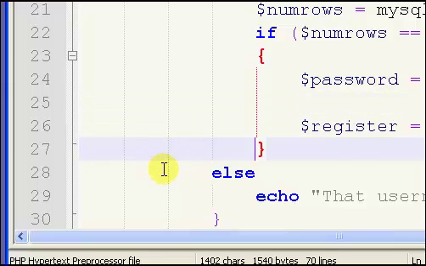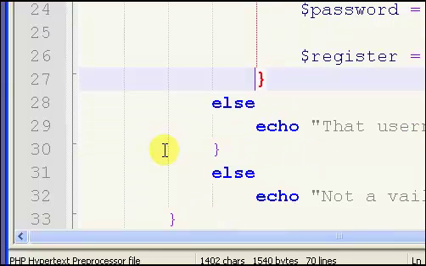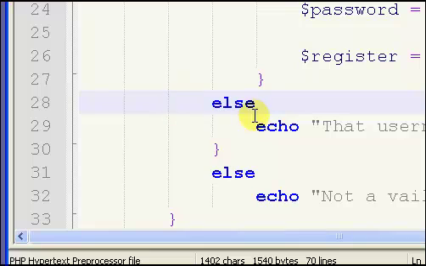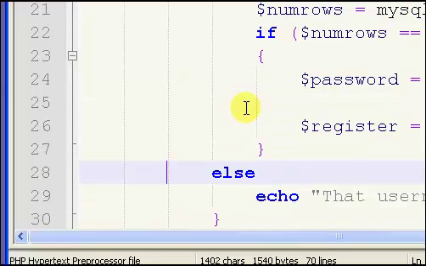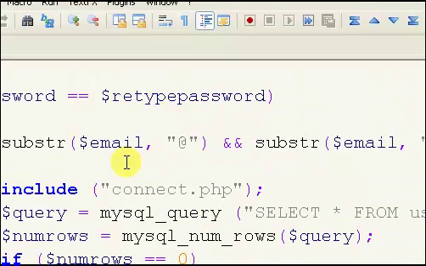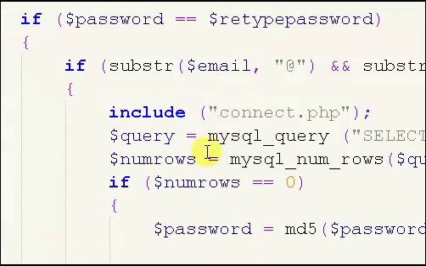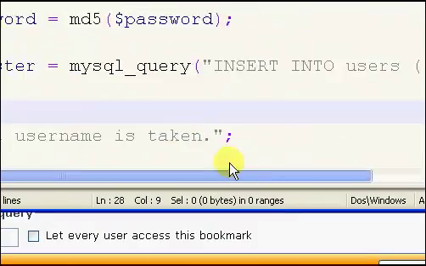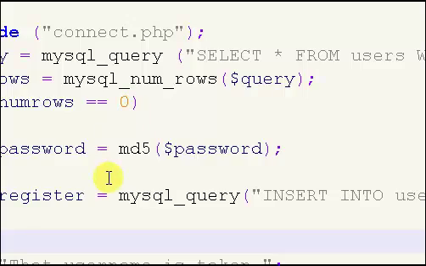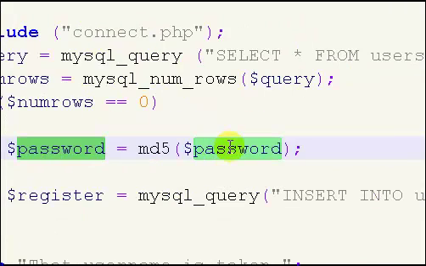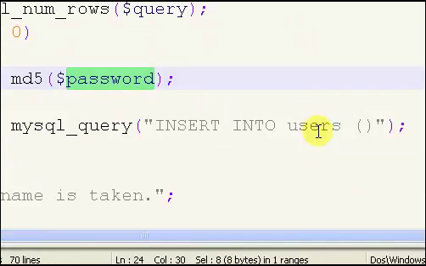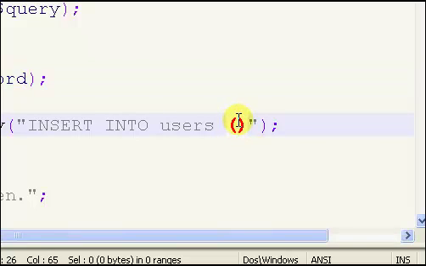Make it a little bit neater. So we're checking for the existence of our email and making sure it's a valid email, and then we're checking for a username that's not taken. Then we encrypt our password, and then we're going to start inserting into our database.